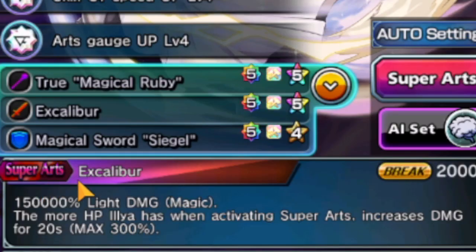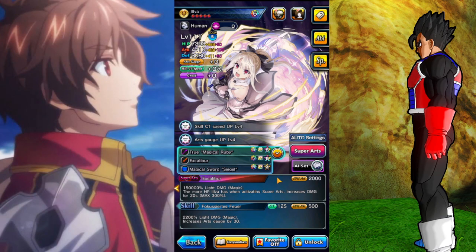This one is super arts, and I could pronounce this one. This one is called Excalibur. Now it does 150,000% light damage magic. The more HP Illya has when activating super arts, the more it increases damage for 20 seconds, max 300%. So Illya loves to be in high health. That's what she wants. It's very important to pair her up with some sort of healer. And the max is 300. So let's say, for example, if she's at max health at all times and you decide to do super arts, I think you'll get basically the maximum amount of damage that Illya could output.